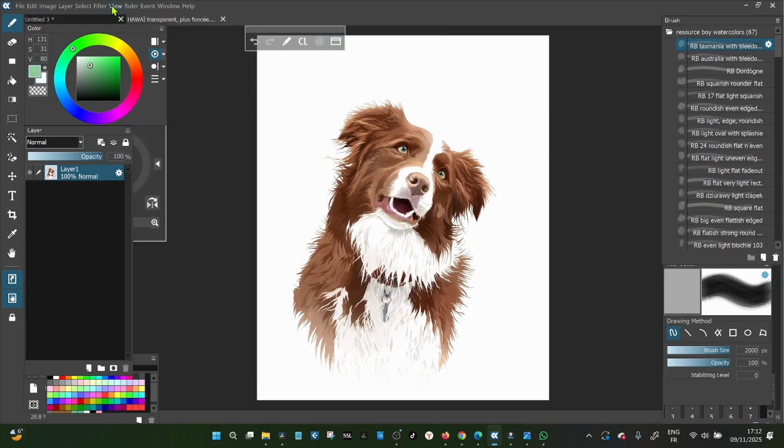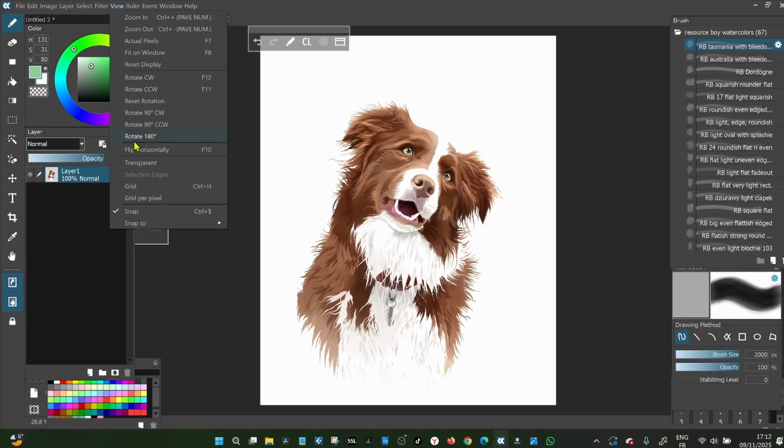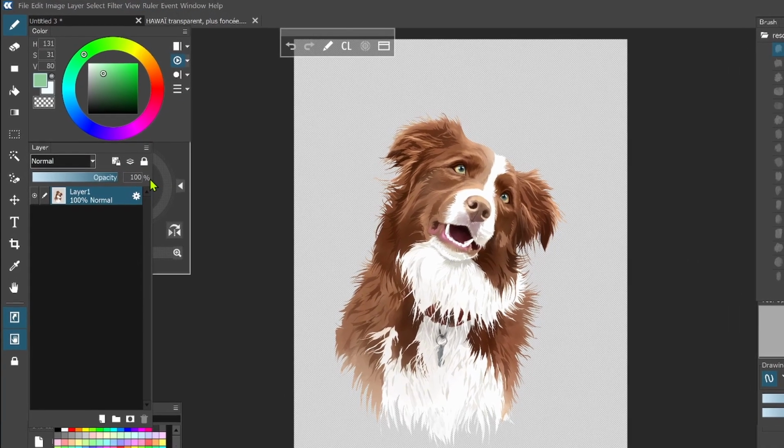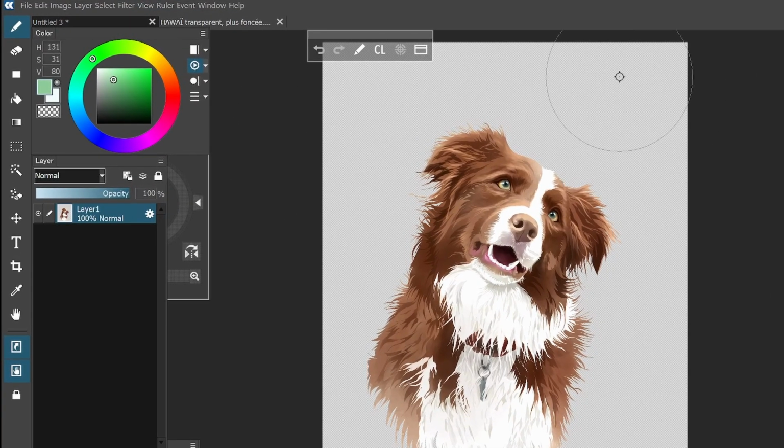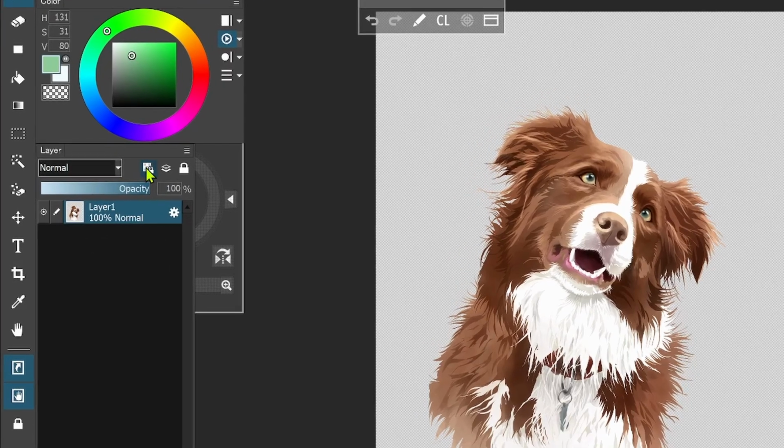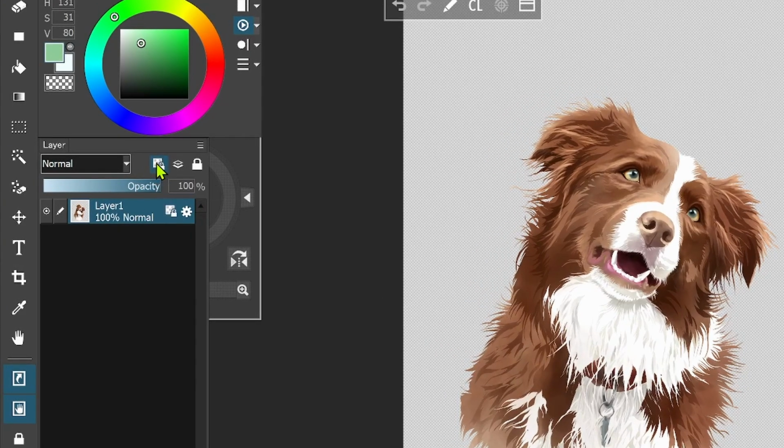So what you do is you go to View, and then click Transparent here. And now you're going to see the transparency, but it's still not done. You keep this layer on, the one that you've opened, it's going to be the only layer if it's a PNG, and you click this. This is Protect Alpha, so it means you can't draw outside of that which is not transparent on this document. That sort of wakes up the program to the awareness that this is a transparent layer.